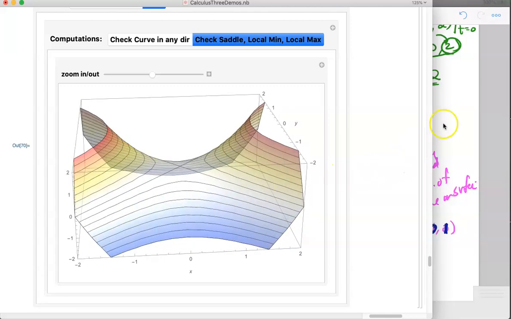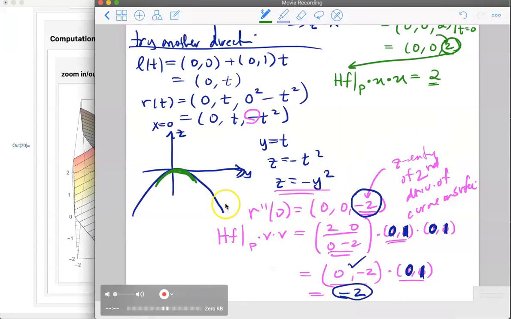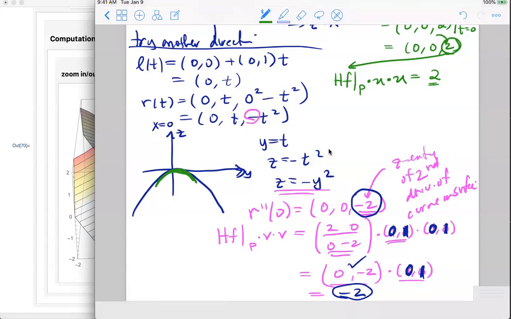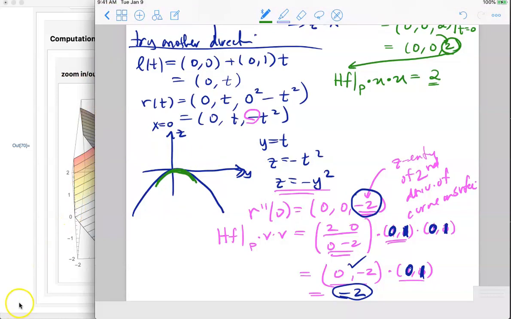right? So we will formalize the Hessian, the second directional derivative, and we'll use this quantity to help us figure out what is going on with a certain three-dimensional function and figuring out if it looks like a paraboloid opening up or down, or does it look like a saddle point. And that would be the key to the second derivative test.